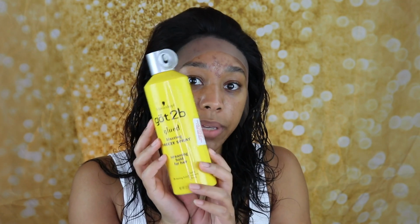As long as you take it off properly, you don't rip your wig off or anything like that, it should be fine. I don't use glue. I actually use the Got To Be spray. It's super simple and easy. You just spray, blow dry, spray, blow dry. So that's what we're gonna do.